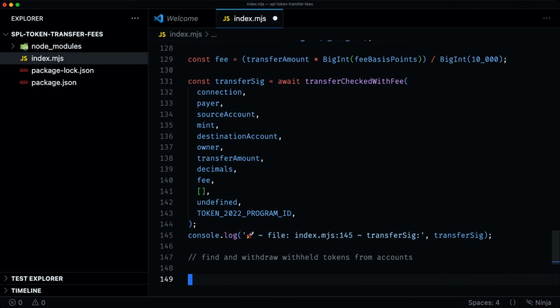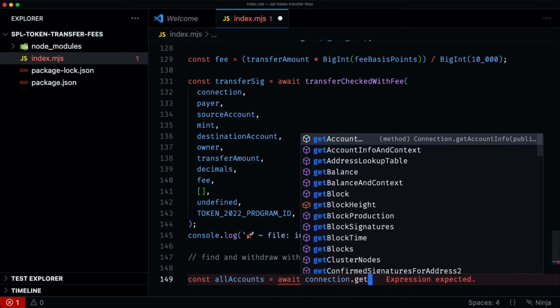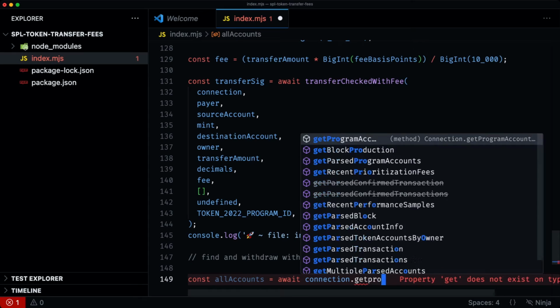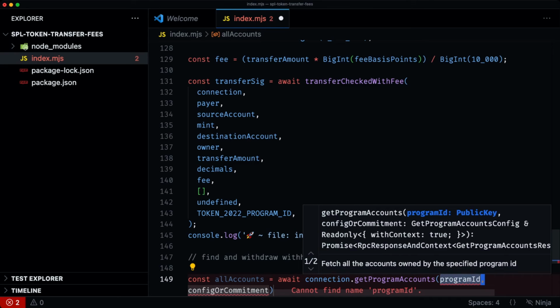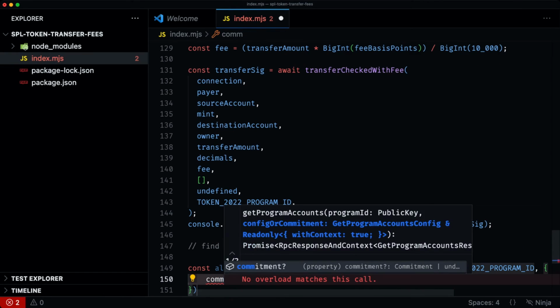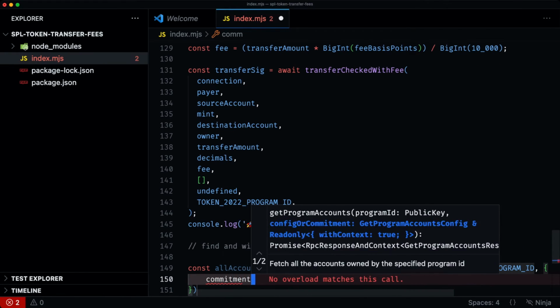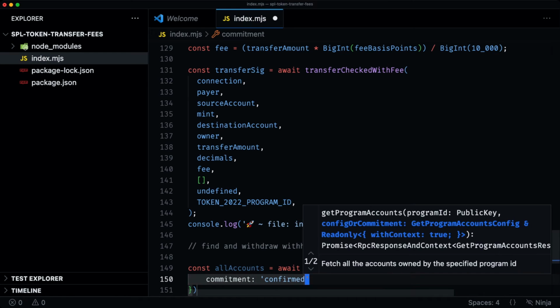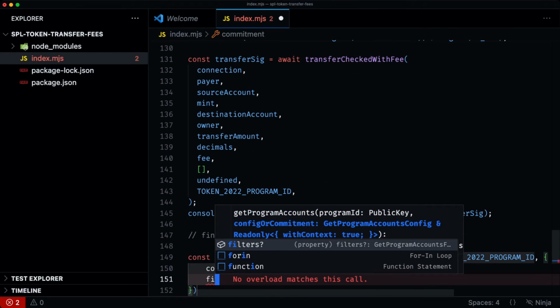So to get all of the accounts for mint, we can say const all accounts equals await connection.get program accounts. We have the program ID, which is the token 22 program. Then for the options, we set commitment to confirmed. And then we set our filters.